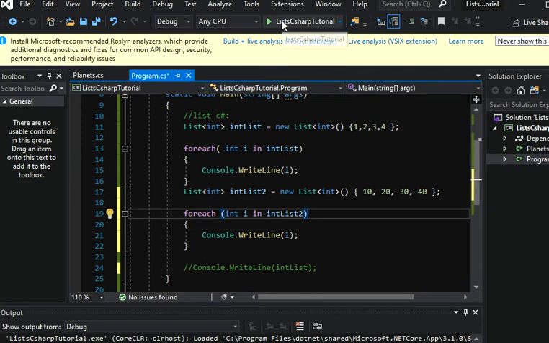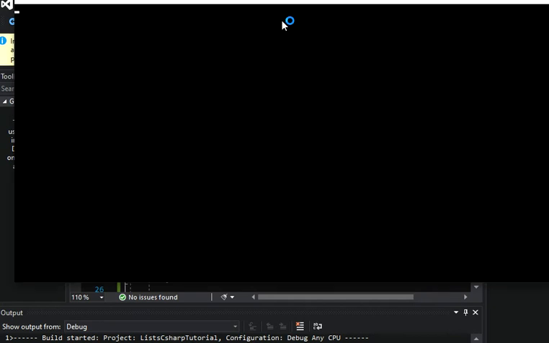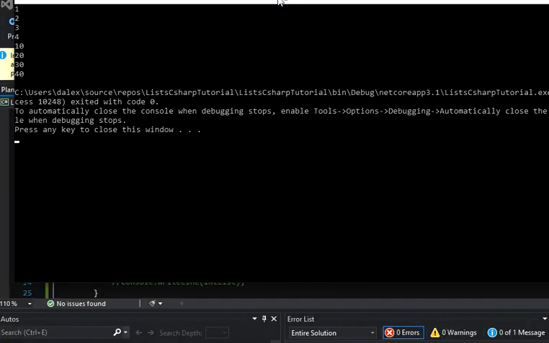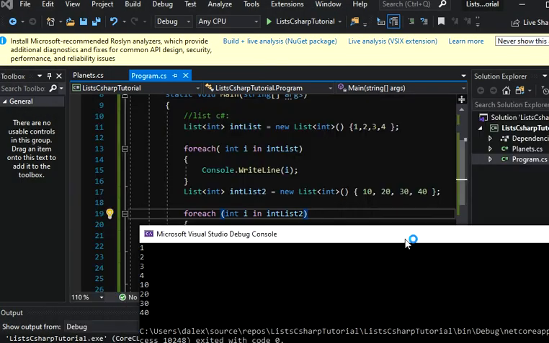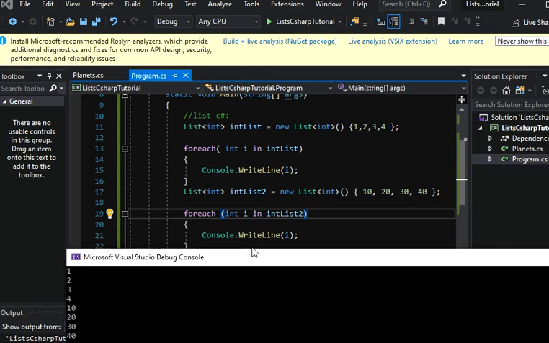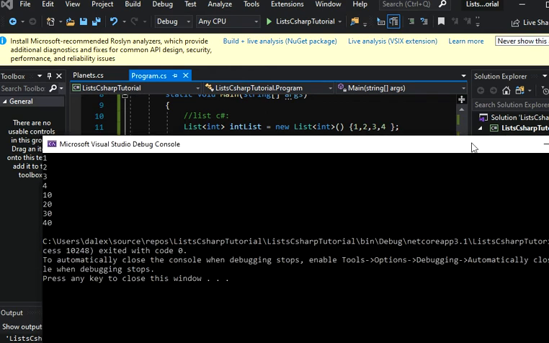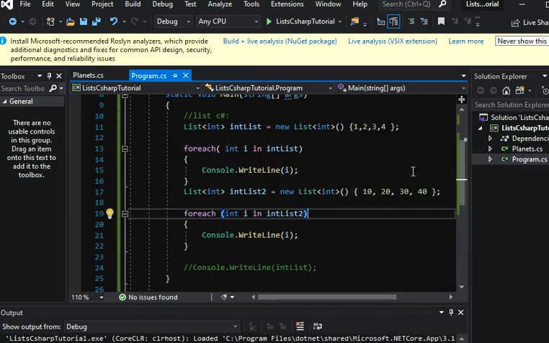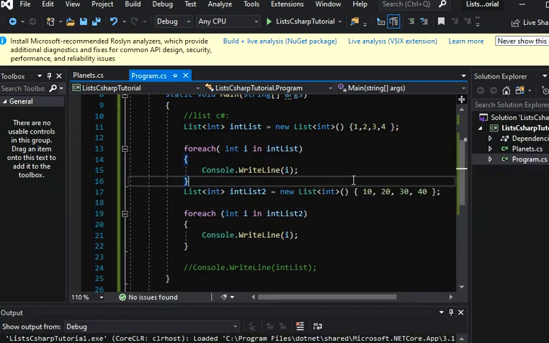So let's just hit F5 or click on the execute button. And there you go. So you have the couple of lists. So you got 1, 2, 3, 4. That is from the first list. And then you got 10, 20, 30, and 40 from the second list. Okay. So let's just close this real quick. And that's basically how you guys work with lists.